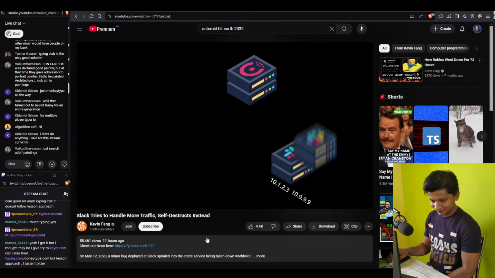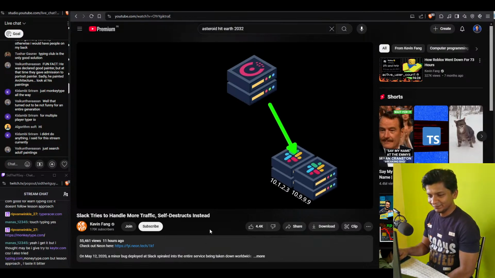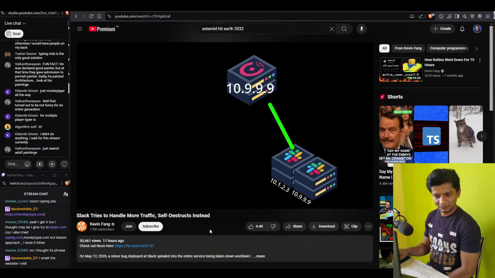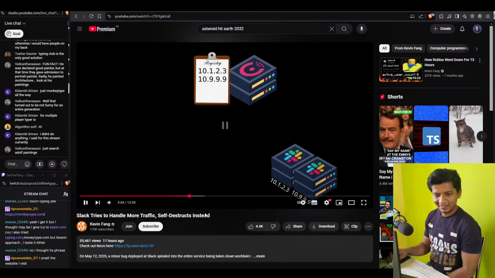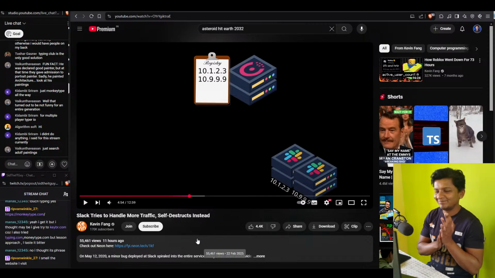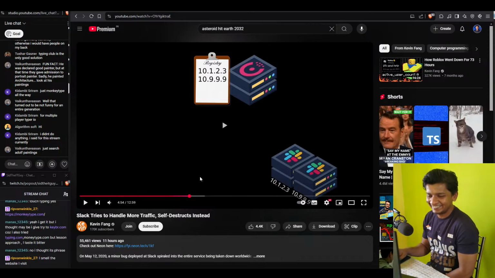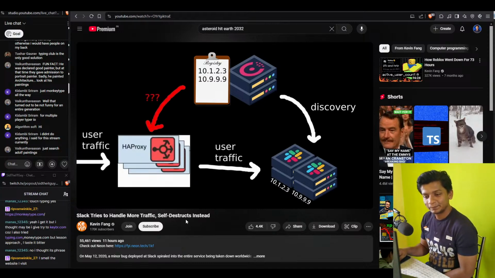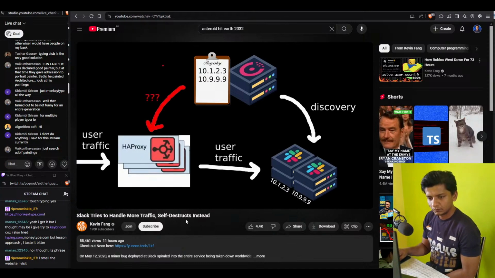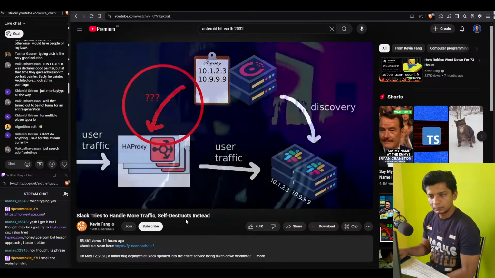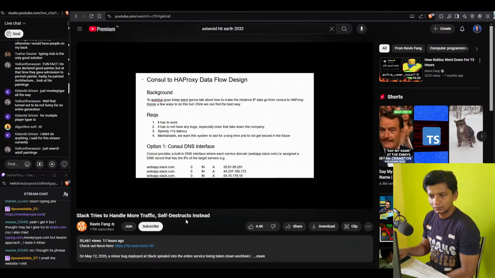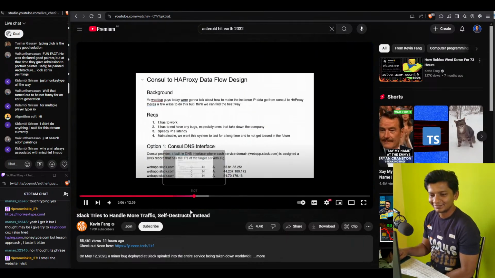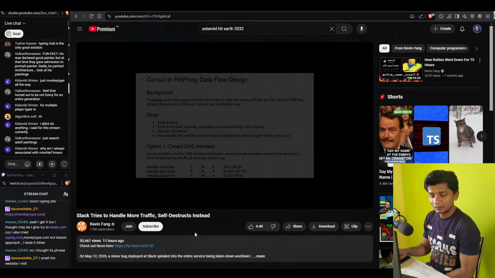As new instances are launched, Console ensures they pass basic health checks and registers their IPs to its service registry. Then the service registry, which you can think of as a constantly changing list of IPs, somehow needs to be continually communicated to HAProxy. How did they do this? I hacked into the Slack archives and procured a copy of the design review of this component. Let's take a look.